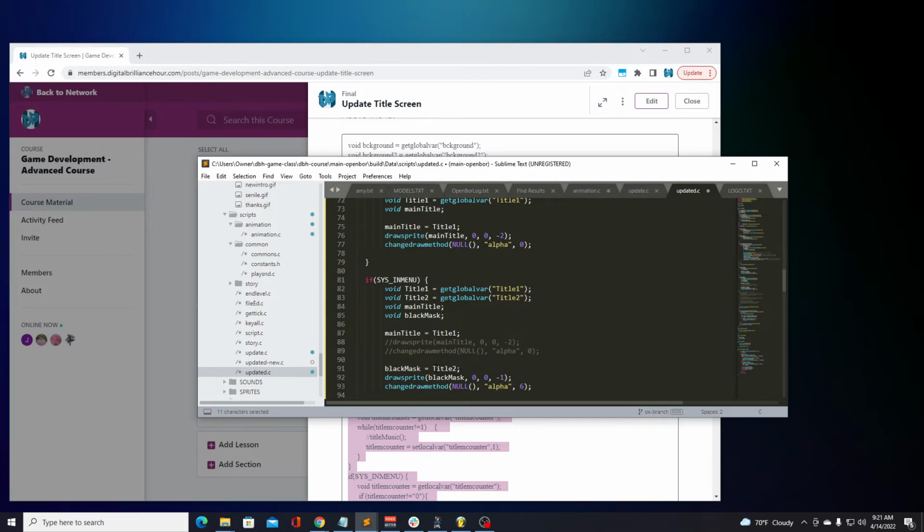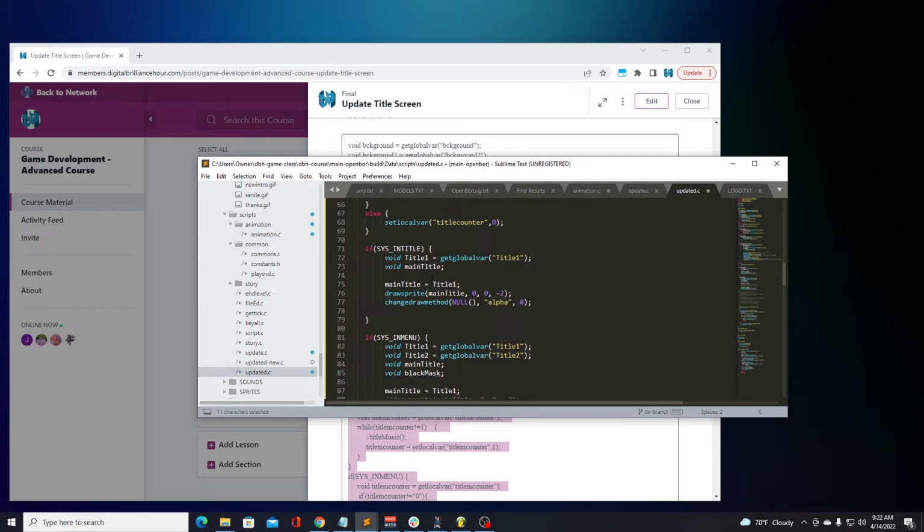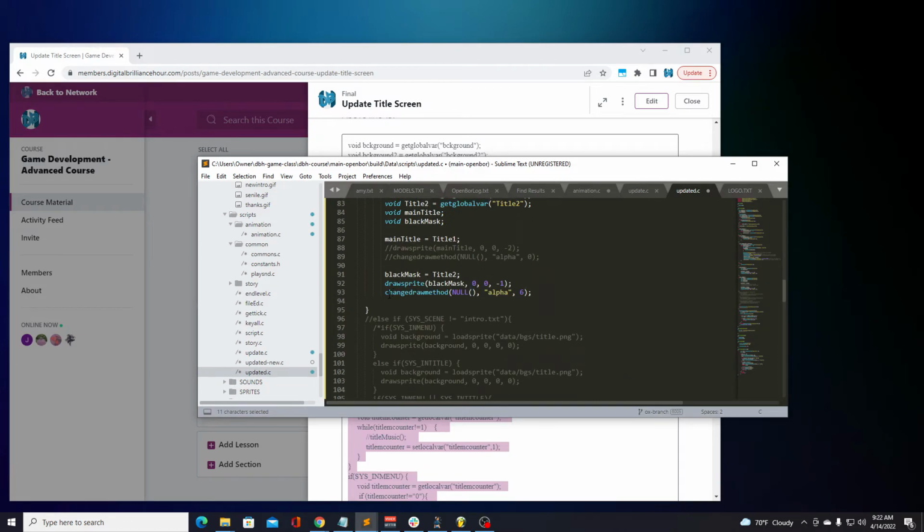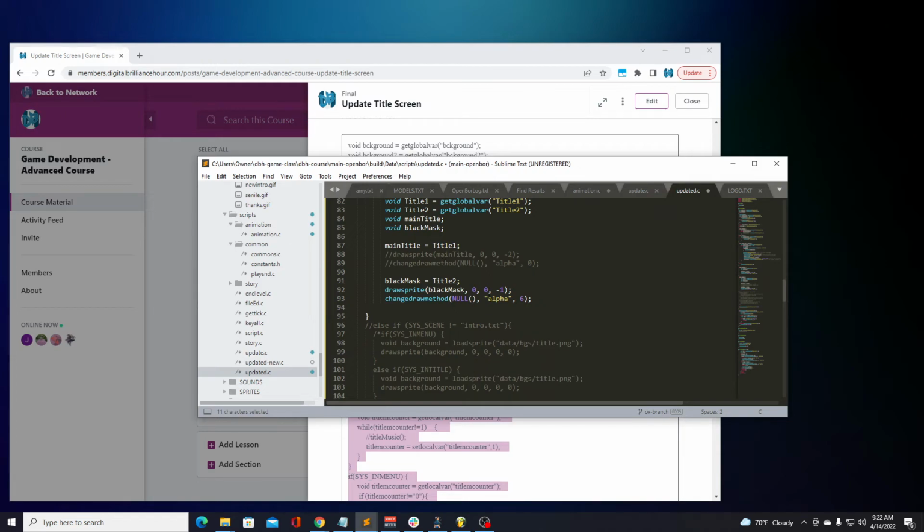So this black mask, or this sprite, is going to be drawn on the screen at 0, 0, and we're going to set the z-axis to -1, which means it'll be in front of both the title sprite and the background model. And then we're setting the alpha of all the sprites on the screen, because again, you can't target sprites, which is why I hid this.